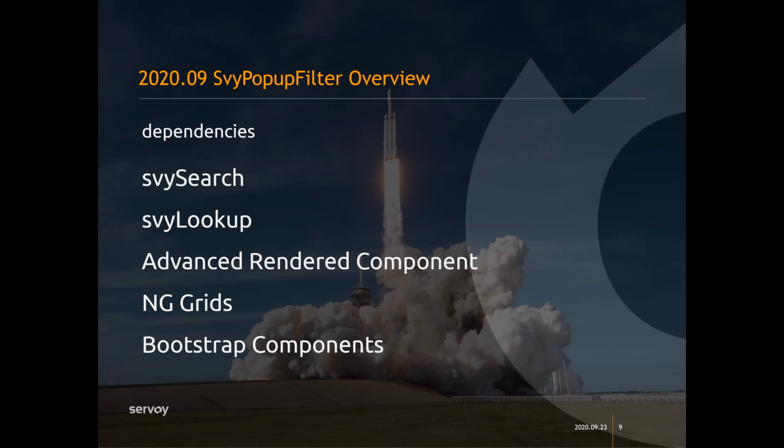Of course, you need the ng grids, and for the radio filter, you need the latest ng grid, because that's actually also an option in the ng grid to set the filter type, because there is built-in filtering into the ng grid as well, so the filter types there can work double, but we recommend this for really robust filtering. And finally, you want to get the latest Bootstrap components as well. So those all can install when you install this. You can install this from the Servoy package manager.